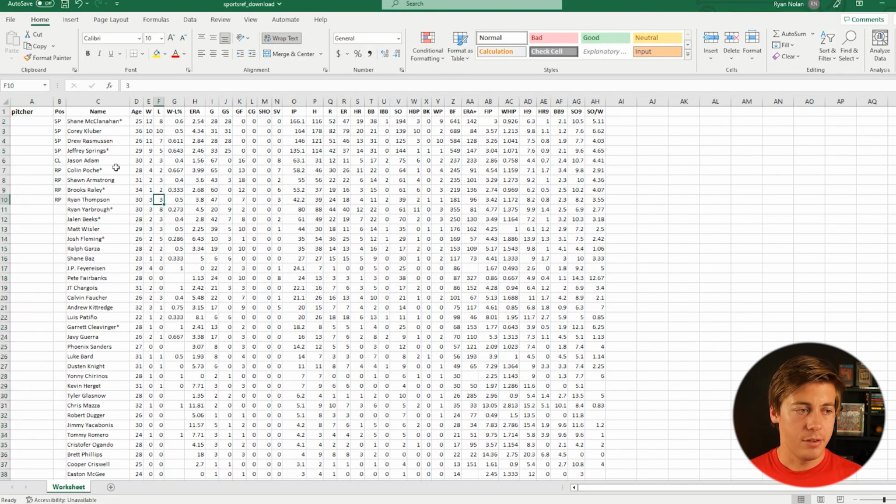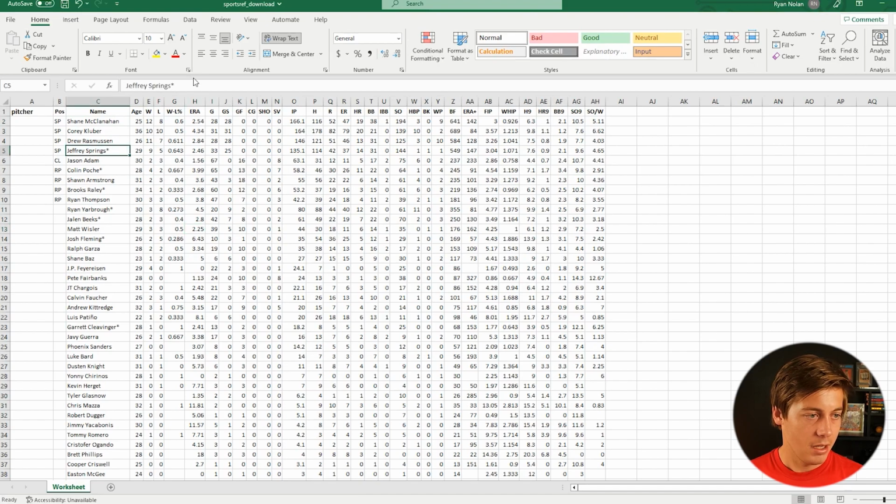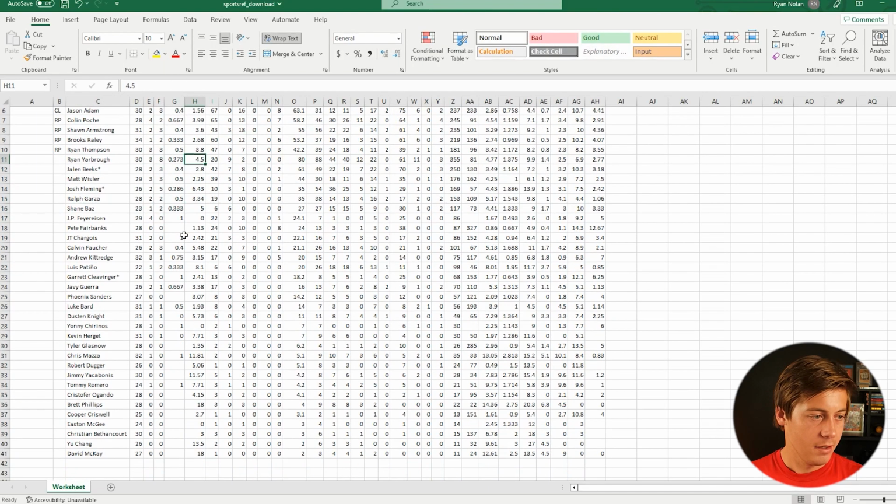There's a few different ways that you could do that. And also I'm going to remove that star at the end of this name. We're going to clean up some data, right? We don't need those specific stars. So let's get rid of that on this side of things. And there's probably a way easier way to do this than that, but there's honestly only 40 in total, so it doesn't bother me as much.